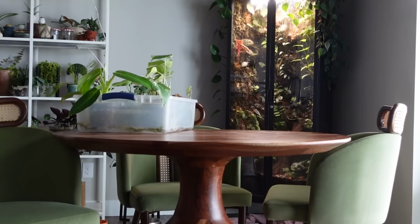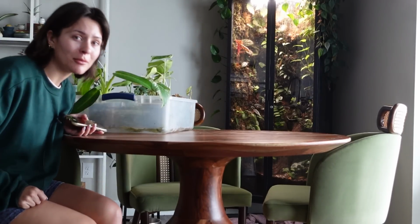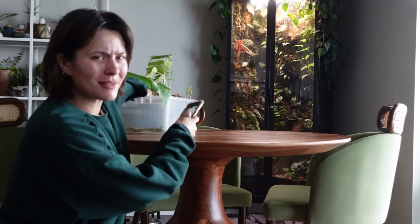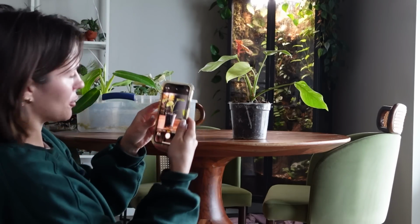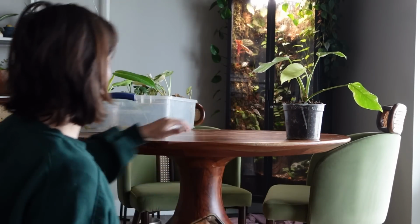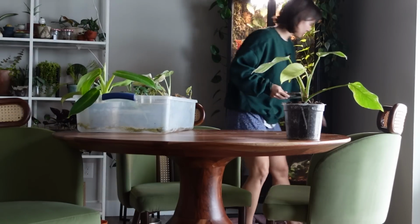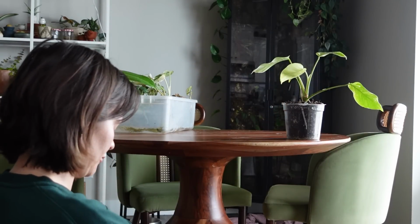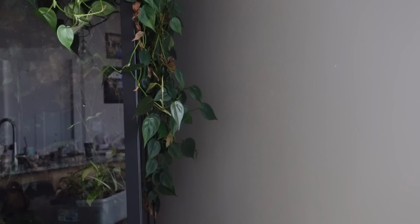We'll be back. Okay, I'm gonna take pictures now while it's not pitch black outside. So I'm just gonna do them here on the table. I'm not super picky about the photos, but I do just do them on my phone. Maybe I'm gonna turn off my terrarium light actually. Oh, that's not good. Go for it. Okay, maybe I lied. I am a little pickier than I thought.